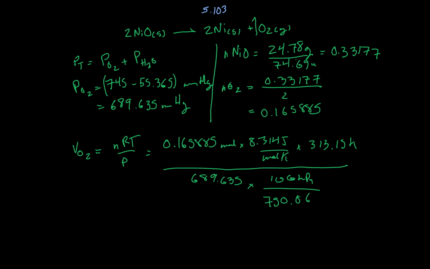That's 100 over 750.06. That will cancel the moles, and that will cancel kelvins. Kilopascals will cancel half of the kilopascal liter that this converts to, leaving us with liters of the total. And the torrs, if I had written them there, would be canceled out too. So that's just as well. This solves for a total of 4.70 liters, and that's our answer.